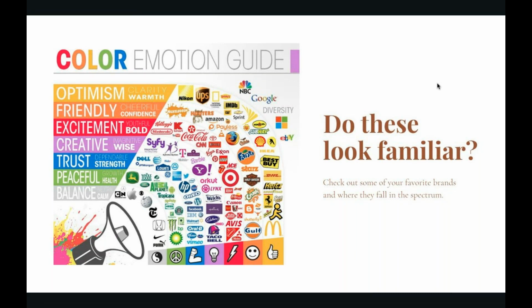For example, I completed a web project for a mental health and wellness organization, and their colors were blue and yellow. If you look at the diagram, you see blue conveys trust and strength, while yellow conveys optimism and warmth, as well as clarity. So those colors were perfect for that line of business. I pull together a few palette options for clients and ask them to gather feedback from members of their target audience, the sample I was telling you about. And I would suggest you all do the same when you're coming up with your color palettes.